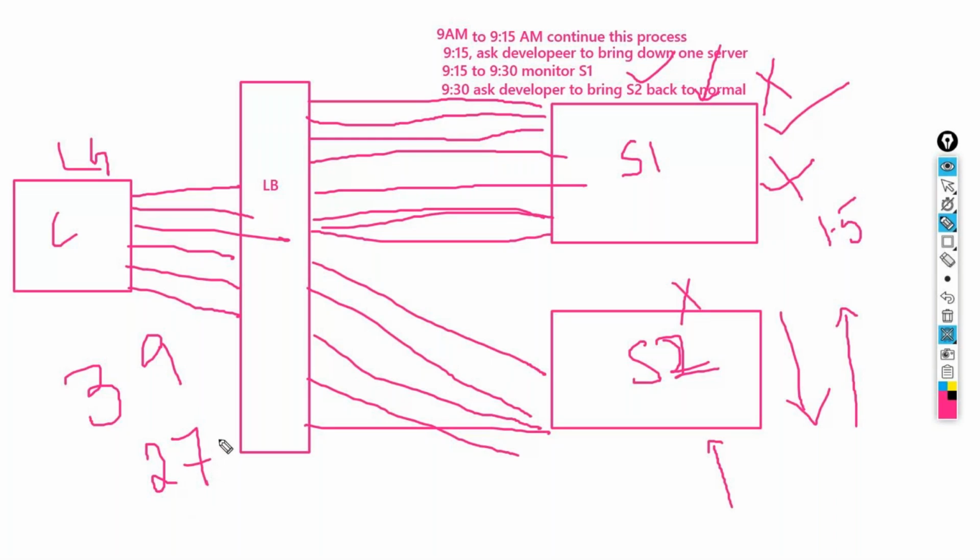Now, as a failover test, you can bring down one server and monitor for 10 minutes, bring down another one, monitor for another 10 minutes, bring down everything except one, and monitor for 5 minutes, like that. You can do some trial and error based on the input provided by your application team. You can ask your developer, we are trying to do a failover test, do you want us to follow any approach? If they want us to follow some approach, you can follow it.